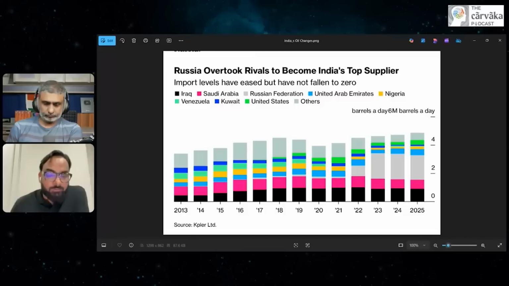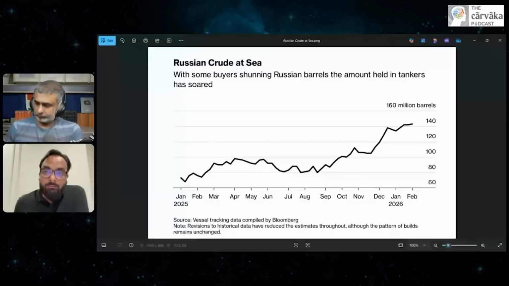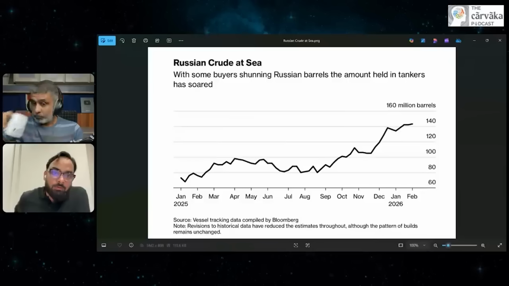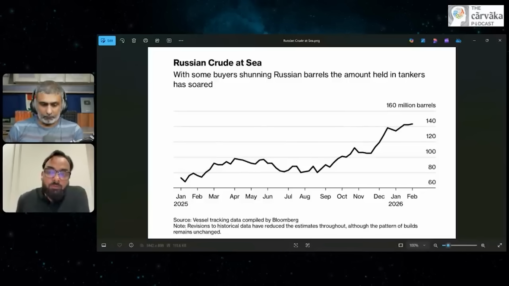If you look at some graphics of Russian crude at sea, there is a lot of crude that is being held up in tankers all over the world, lying at sea. So there is a lot of movement of Russian crude, and it's as high as 140 million barrels in January 2026. Compared to the last year, when it was less than 60 million barrels, there is more than 140, 150 million barrels of Russian oil at sea. So you have to understand that right now we are looking at an oil glut in the world. So at this time you may have people who might change their importers, who they want to really buy from, but it doesn't mean that we have given up strategic autonomy. I hope this data really helps.